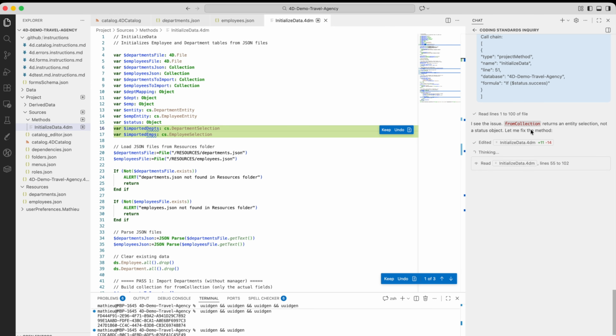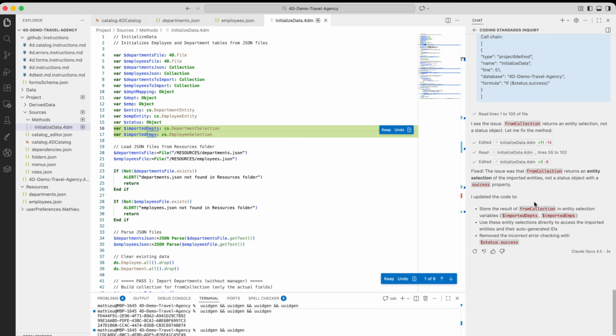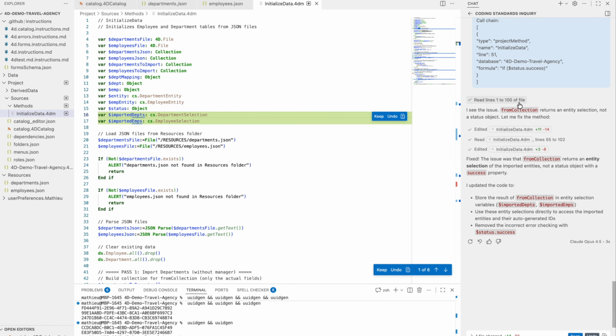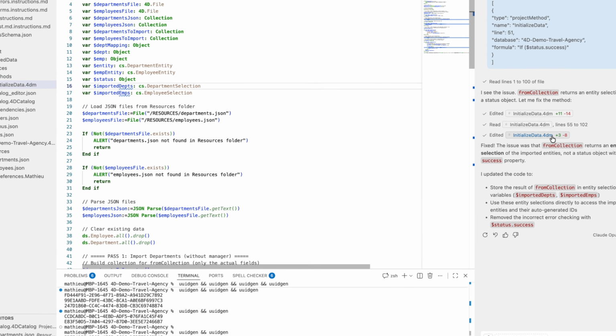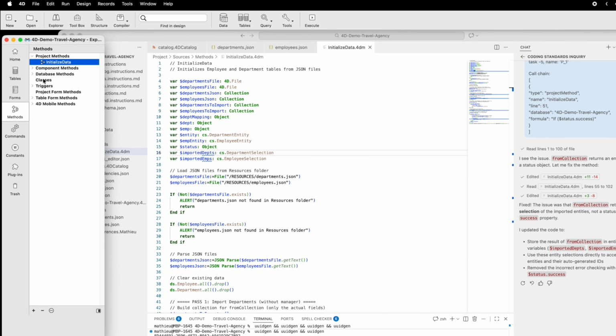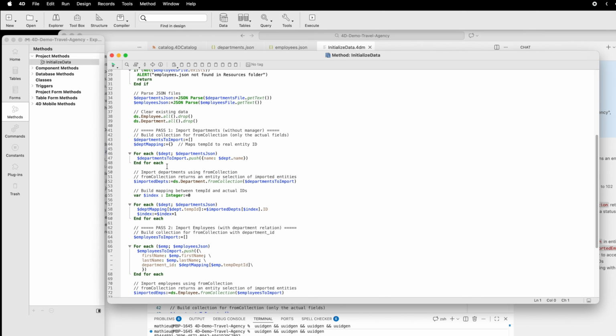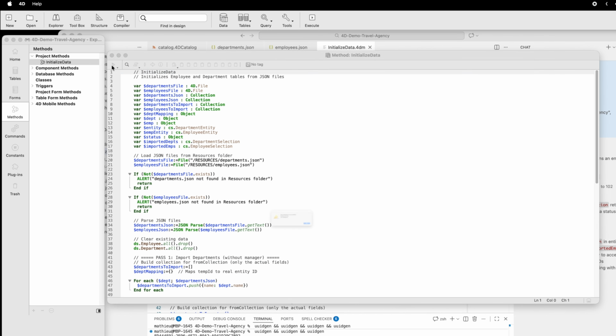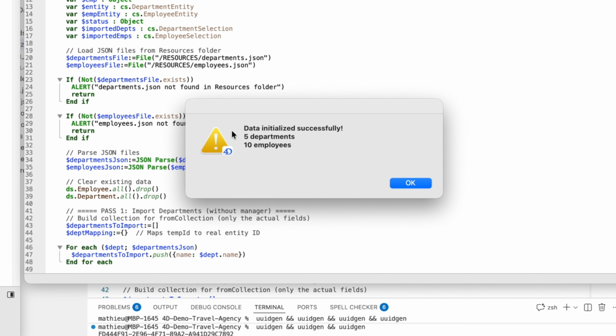Perhaps the documentation is not clear enough about this. Who knows? All right. So according to Copilot, the issue seems to be fixed now. So we will load that and run it again. Oh, you see, it says that I have 5 departments and 10 employees that are loaded.